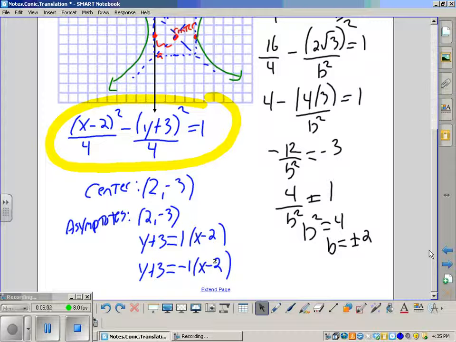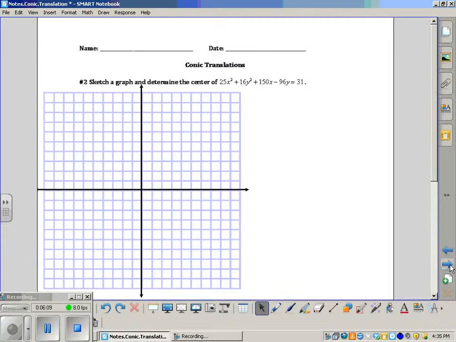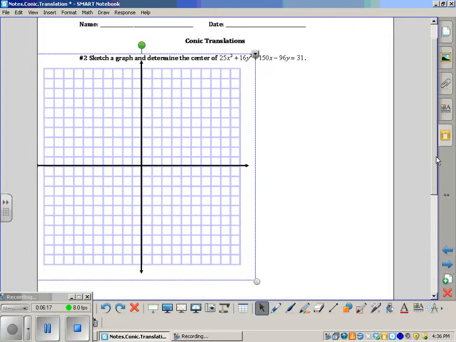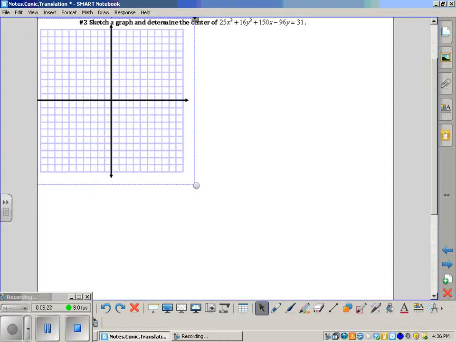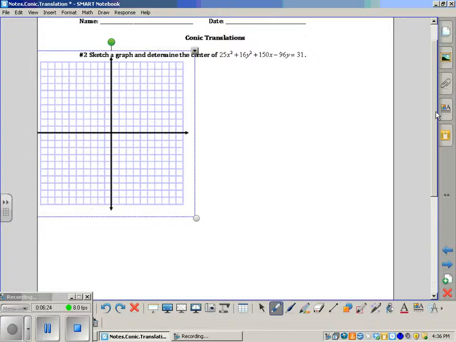All right, let's go on to number 2. Oh God, number 2 looks like completing the square. I know you guys can do that. You're really good at it, but it does take a little bit of work. So let's do that real quick. I'm going to make this graph a little bit smaller. If you wanted to, it might be a good time to pause the video and see if you can complete the square on your own.